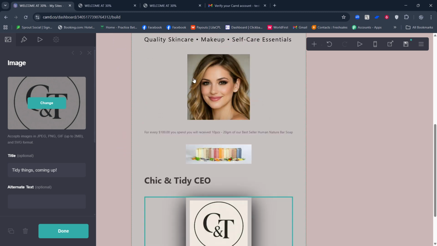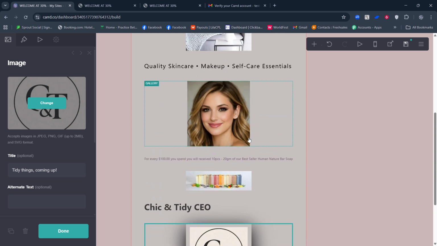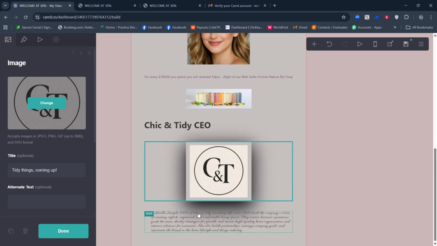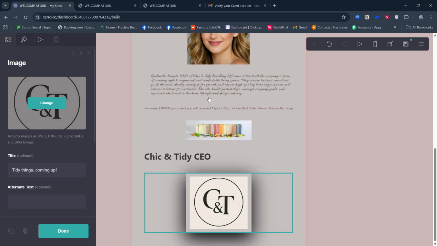Now move the duplicated section to where you want it on the page. Click and drag the copied block, and you'll notice guides as you reposition it. Drop it above or below other sections so it flows naturally with your layout. This is a great way to repeat patterns like hero blocks, testimonials, pricing rows, or call to action sections without rebuilding them from scratch.